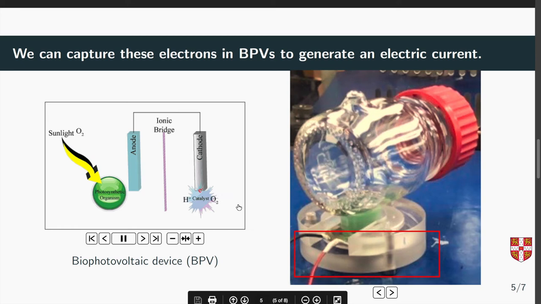The efficiency of BPVs are currently quite low, they're typically less than one percent and the power output is three orders of magnitude lower than traditional solar PVs. And one major bottleneck is the rate of electron transport from within the photosynthetic organisms to the anode. This is quite poorly understood.